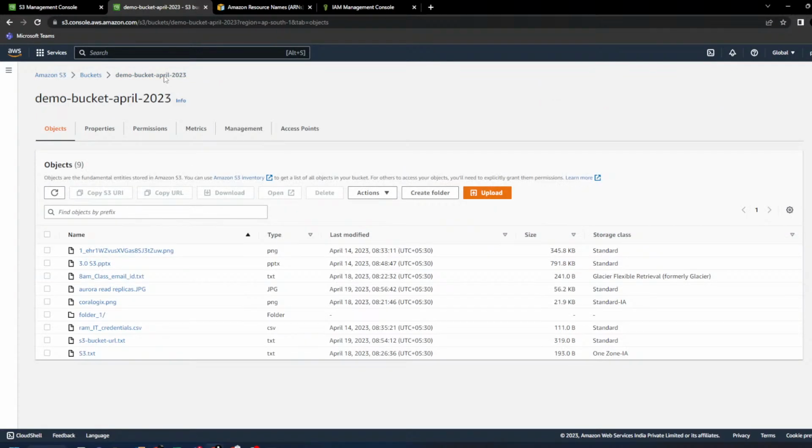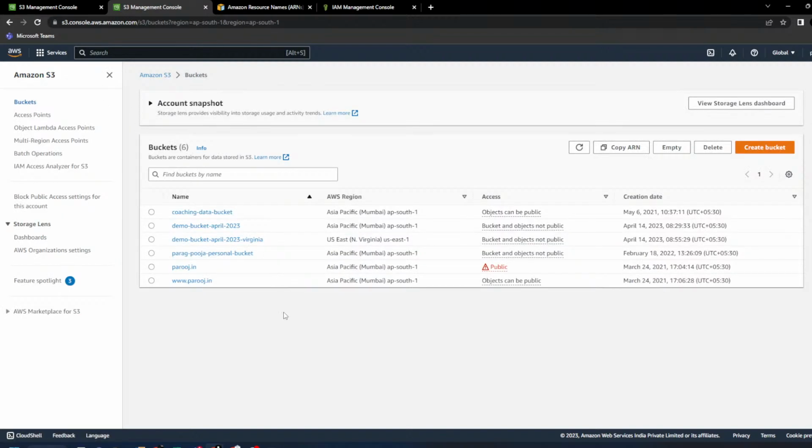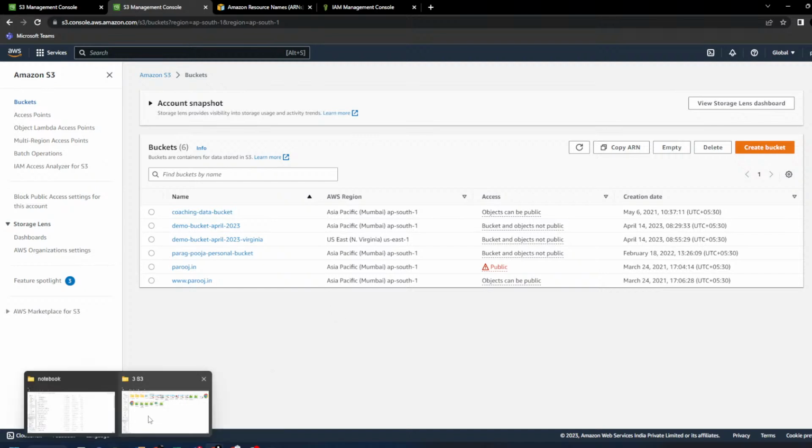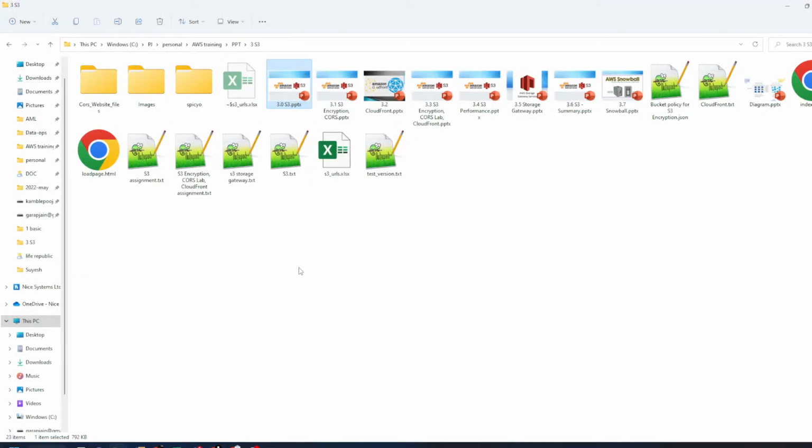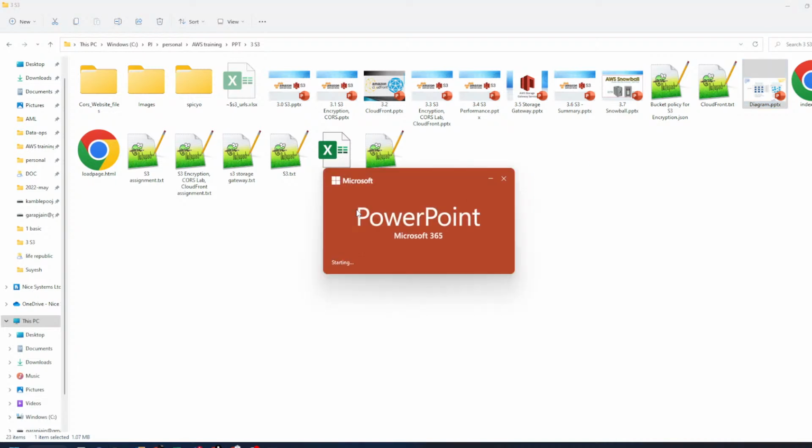Now let's make our website on S3. Yesterday we have done it. Amazon S3 provides you one feature where you can host a website. Now understand what a website is and what the different types of websites are. Just a second, let me check if I have any PPT for differentiating static and dynamic websites.